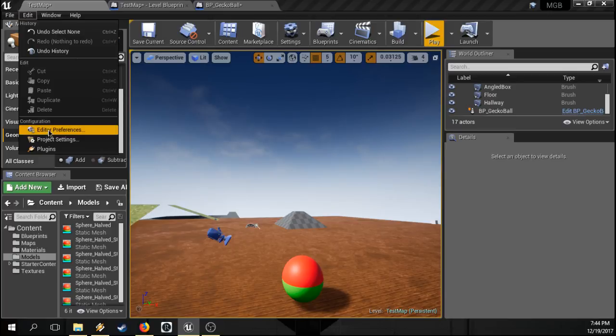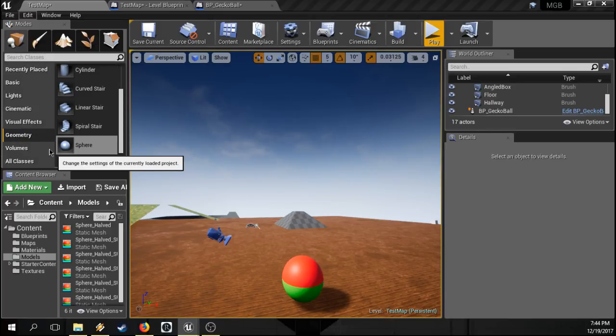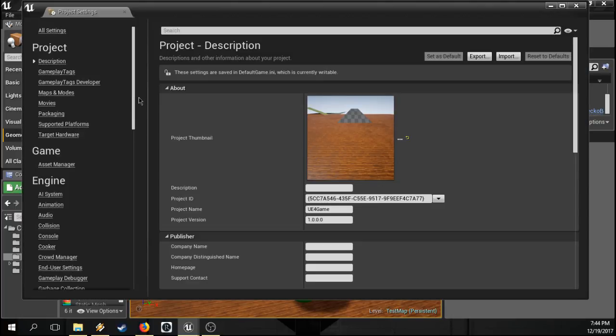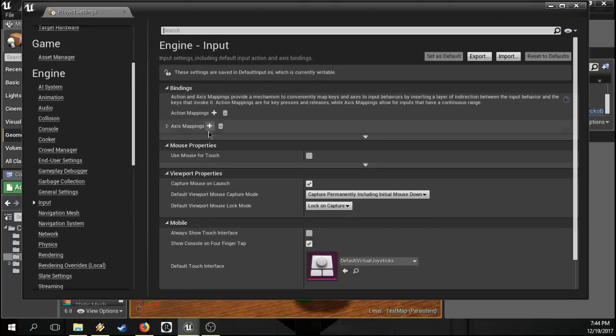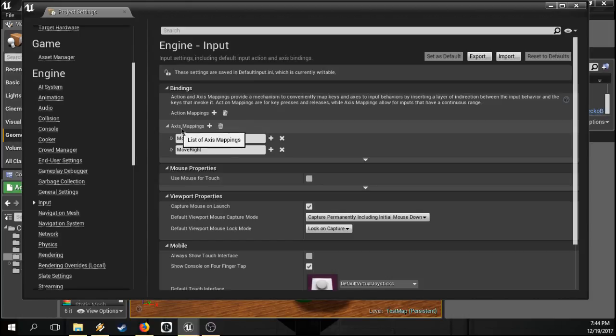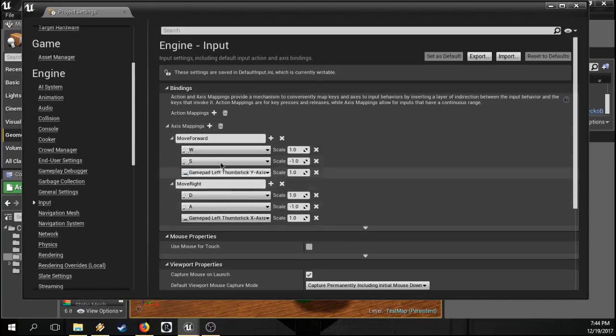So to do that, we've done this before. We need to set up an input mapping for our controls. We go down the engine list, click on input, and the bindings right here. We want to add new axis mappings. Now we just have move forward and move right.